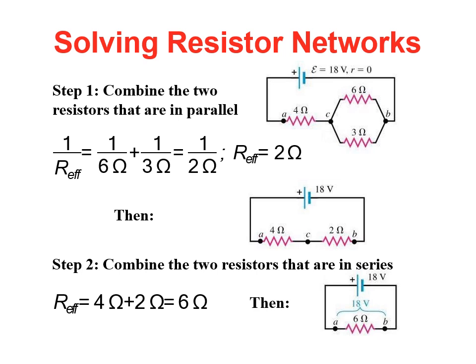Then that will be in series with the 4 ohms. So you combine the two resistors that are in series, 2 plus 4 is equal to 6 ohms, which is your total resistance of the circuit. Now, this 6 ohms is your total effective resistance, and it will be applied across this 18 volts. So the voltage across the 6 ohms is equal to 18 volts.